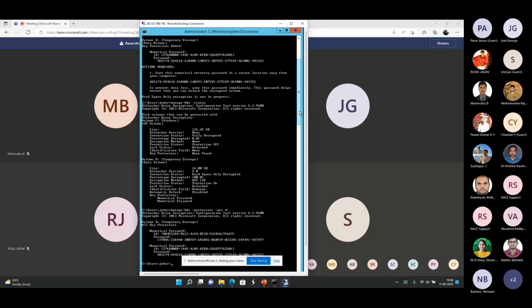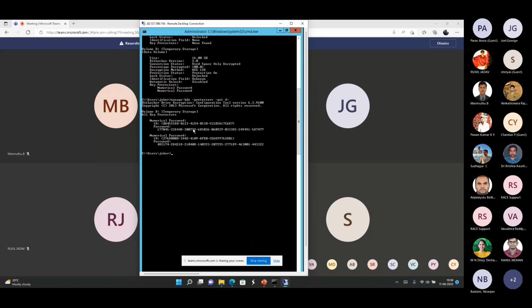What I get to see is that I have two numerical passwords that I can take a screenshot of, or copy and paste, whatever I want. Let's say I want to delete my numerical password 1 first, and numerical password 2 I want to retain.